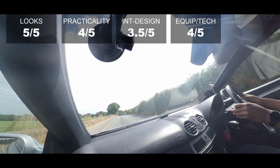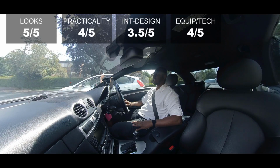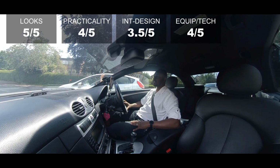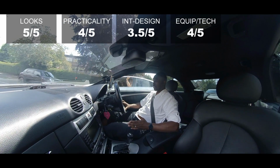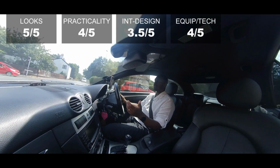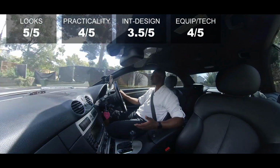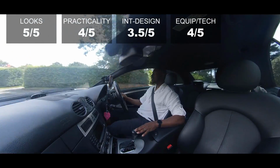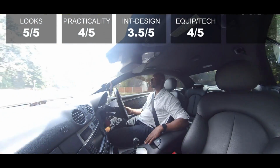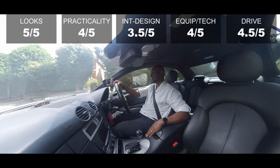Oh, wow. This car is flying. Woo! I mean, on average I'm averaging just over 35 miles to the gallon, and that's with some really mixed driving. If I was to drive this car like a pensioner, crawl along, I'd be able to eke out well over 40 miles to the gallon. But with the mixed driving, the kind of stuff I'm doing on this review, a bit of blasting, a bit of cruising, I'm averaging about 35 miles to the gallon, which I think is really impressive for a car with this much performance attached to it. Performance-wise, I'm going to have to go 4.5 out of 5. I'm really impressed with the performance of this car.